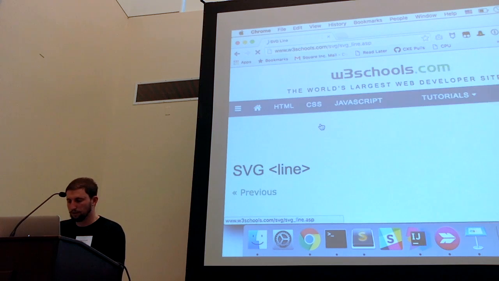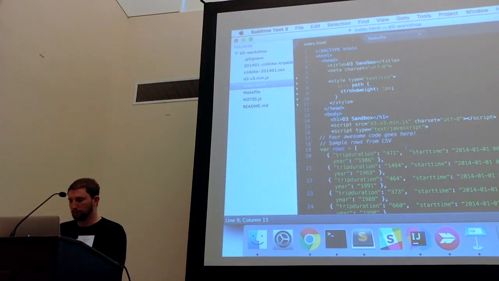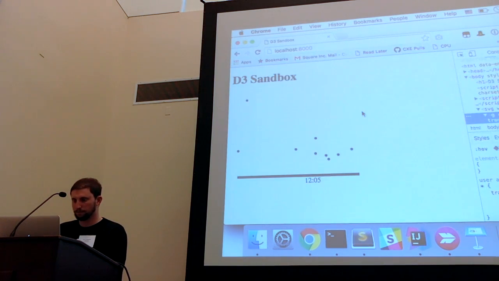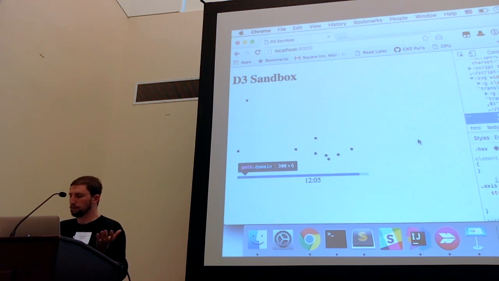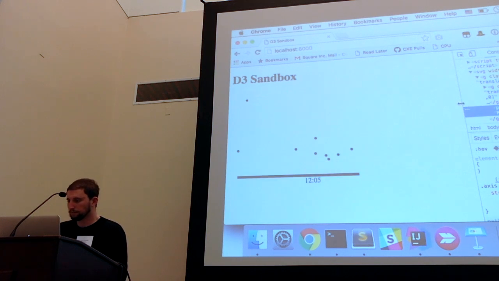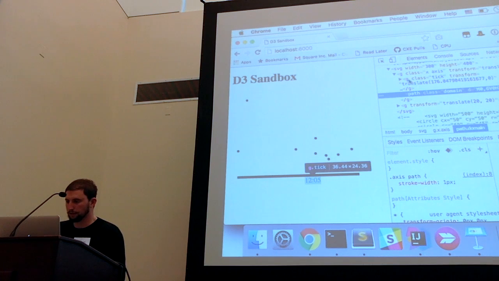So I believe it is stroke width. Yeah, stroke width. And it didn't work. So again, one of the cool things of this being in the browser is we can use the browser to help us inspect what's going on. So we can see that it has the 1 pixel stroke width applied to it.